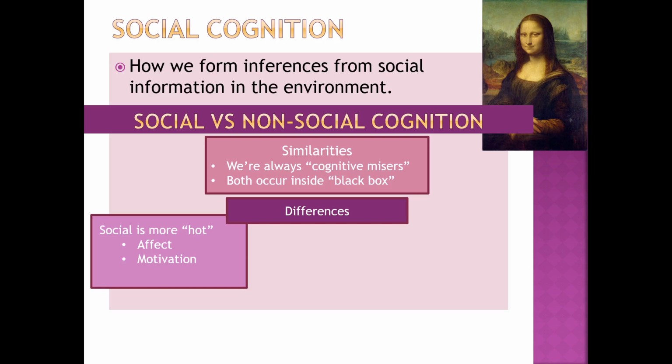If you think about social cognitions, you're making judgments about people or you're making judgments about a situation. With a non-social cognition, you're talking about categorizing objects or doing mathematical problems, things like that. And people may not be that motivated to do the non-social ones, but they tend to be very motivated to make judgments in a social world.